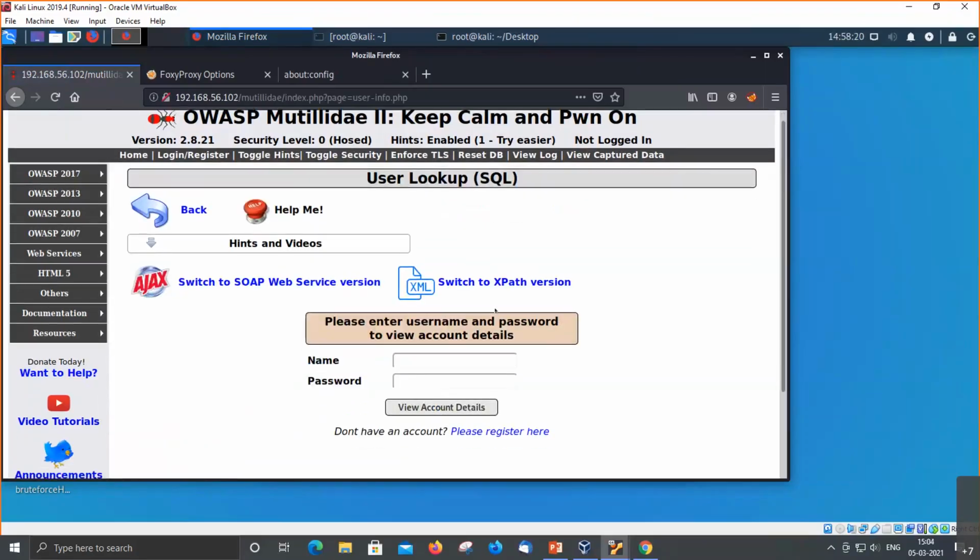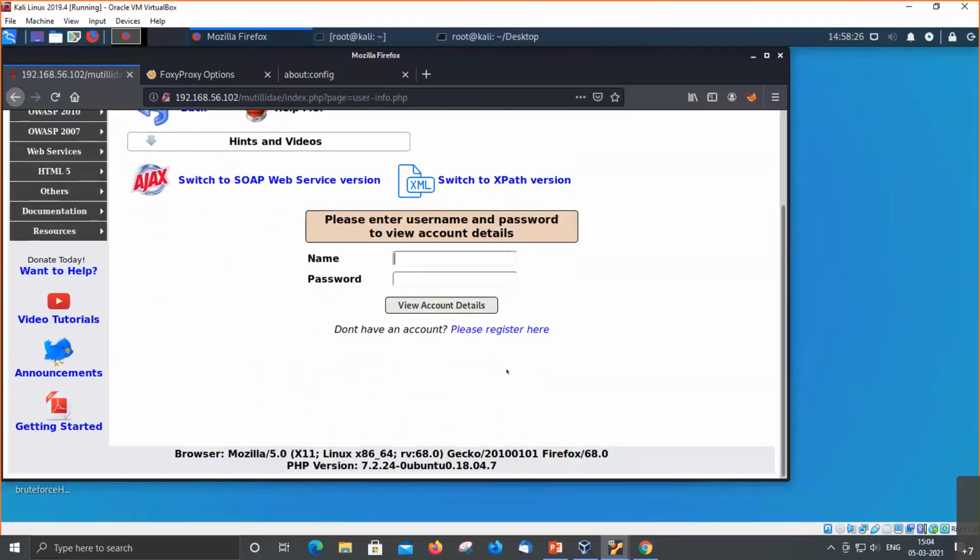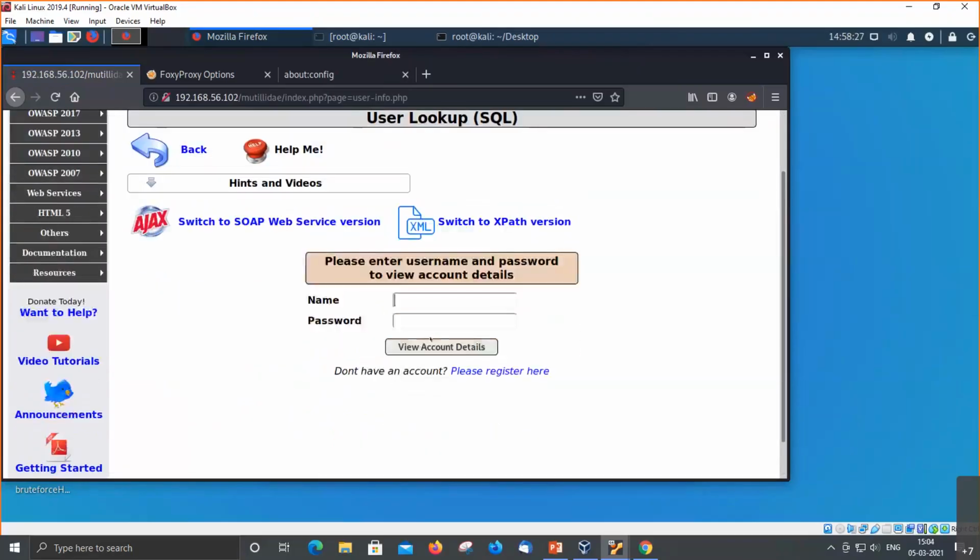Now, as you can see, here I have a form, and after entering the username and password, we can view the account details. If I type some wrong words, let's see what happens.